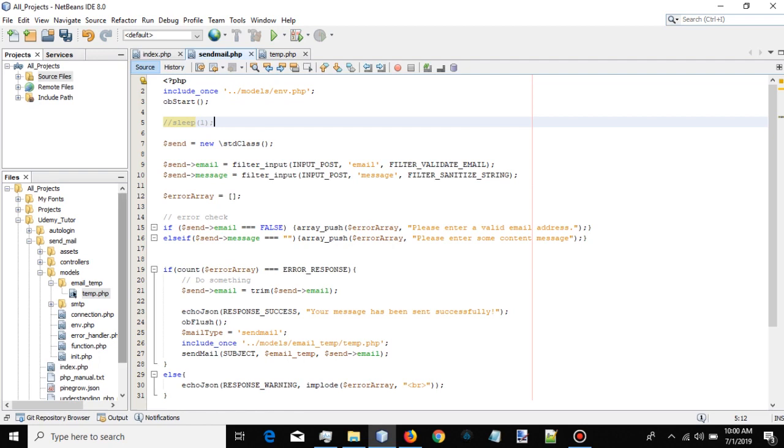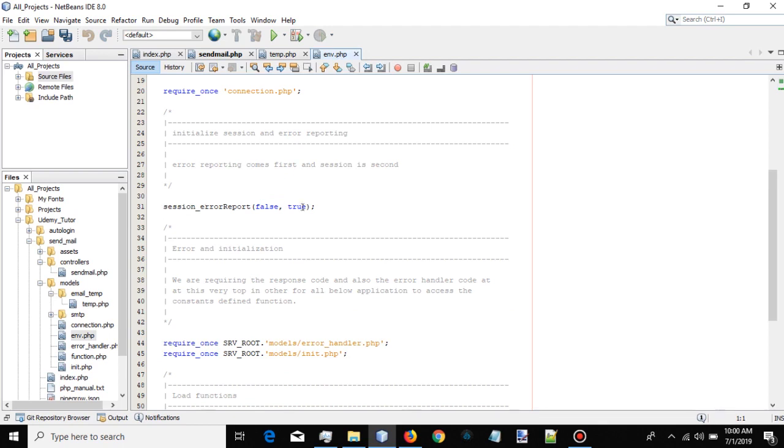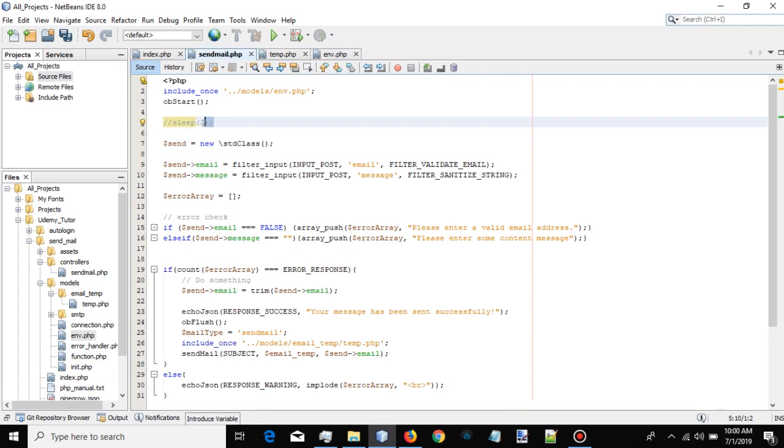If you have a lot of files inside these controllers that handle all your controls, you can just set one function in all, and then call it inside your env file, just as I call this section here, and it will handle all the sleep mode to true or false before you go live, before you actually upload to the server. So I have commented this out for you as well.